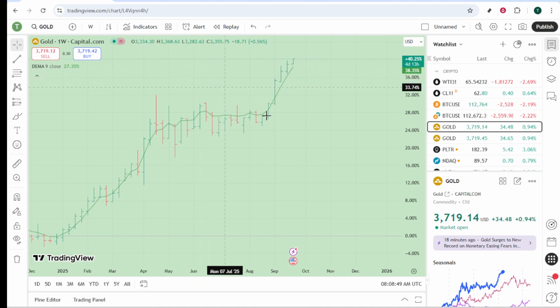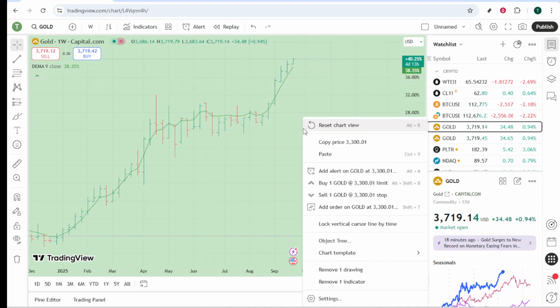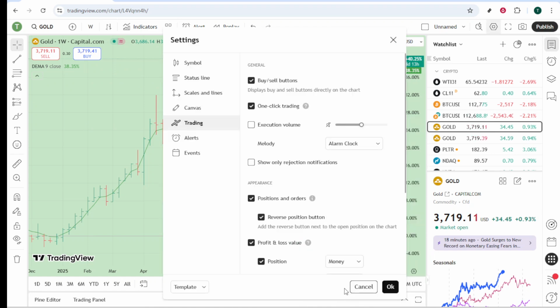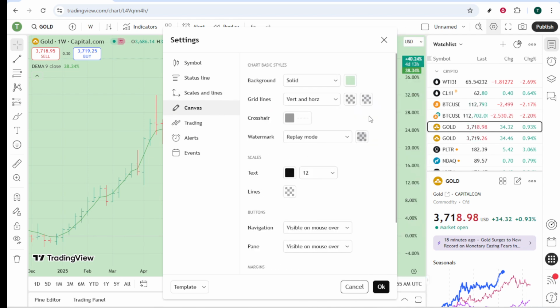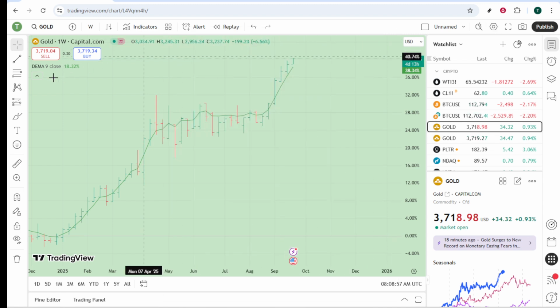Remember, practice makes perfect. Spend some time familiarizing yourself with each feature through clicking the highlights and experimenting. This will not only improve your trading efficiency, but also ensure you're using TradingView to its full potential. There we have it, a quick yet comprehensive tour of TradingView. With practice and experimentation, you'll be able to harness the power of this versatile platform, helping you make informed trading decisions with confidence.